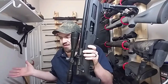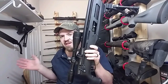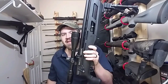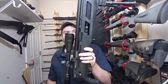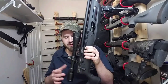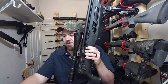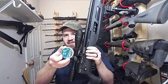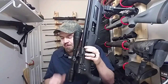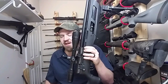So what that meant was all those gases from being fired were past the bullet before it got in the rifling, and it was probably leaking as it was going through the barrel. I didn't even shoot this gun because I knew that was going to happen. So that just tells me exactly why, in the video I posted at 100 yards when I was shooting in that -5 degree weather, with the Barracuda Match 21 grain, the accuracy and precision was so off in that 100-yard video.